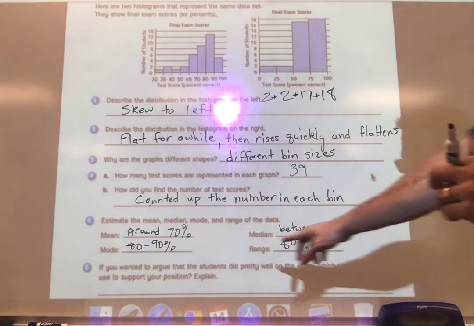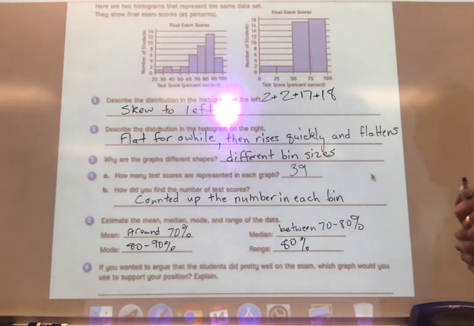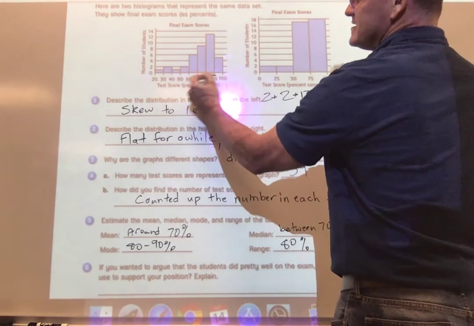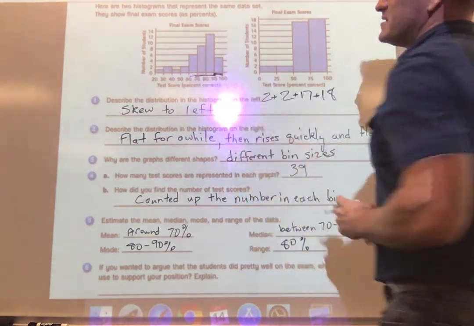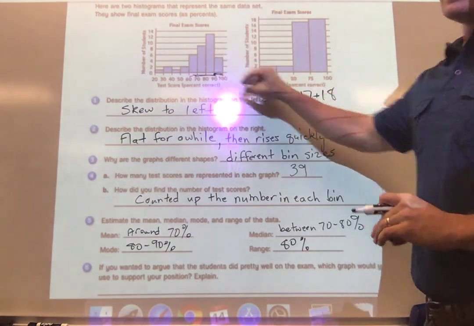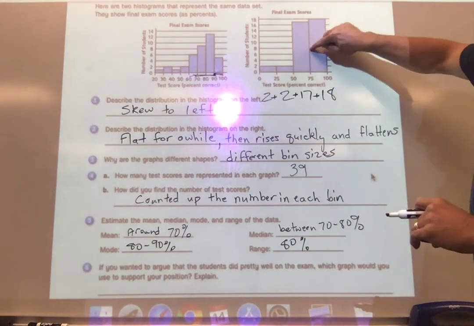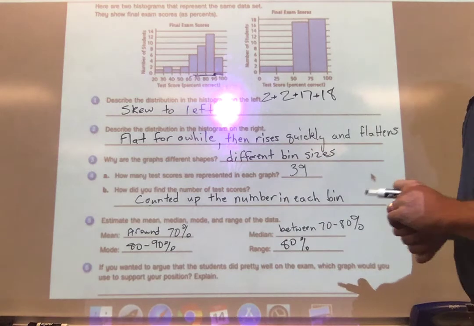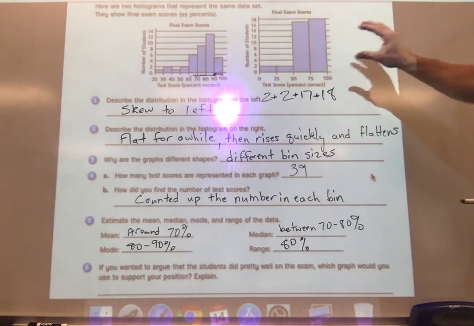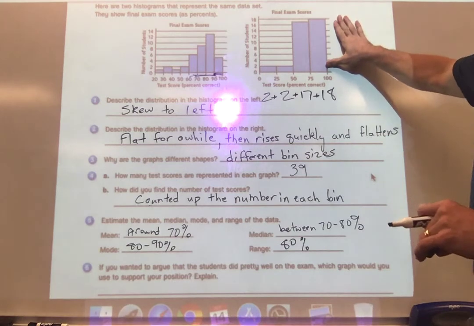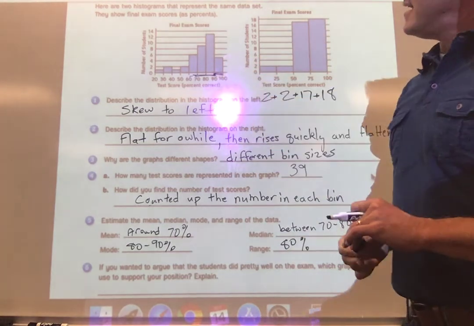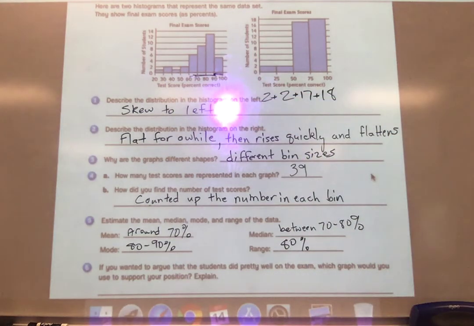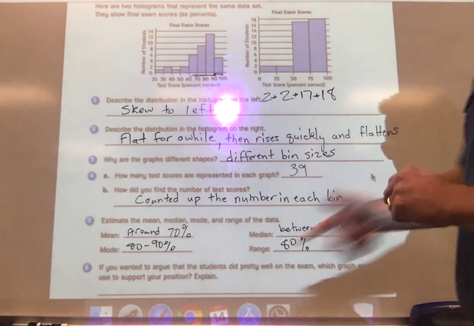So if you wanted to argue that the students did pretty well, which graph would you use to support that? I would probably use this one because when you look here, you see all these kids that scored between 70 and 90 and a few up to close to 100, and you see that big chunk. If I'm using this one, 50 to 75, I don't know where those kids fall. In the 75 to 100, they could all be around 75%. We don't know exactly without any other data, so this one would be hard to tell if I only had this. But when I have this one to look at, I can see that these kids actually did pretty well. There are just some outliers here that did a little bit lower. So that's probably what I would write, something to that effect, if I were going to answer number 6.